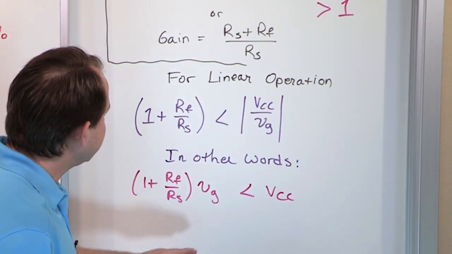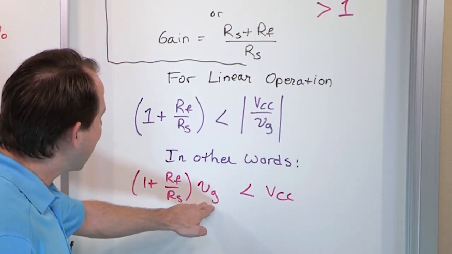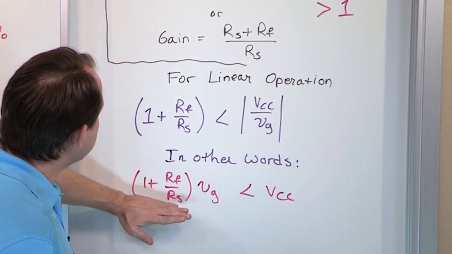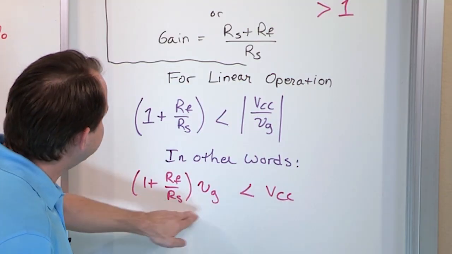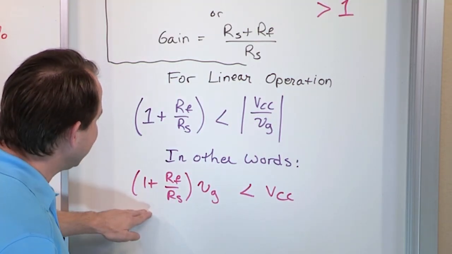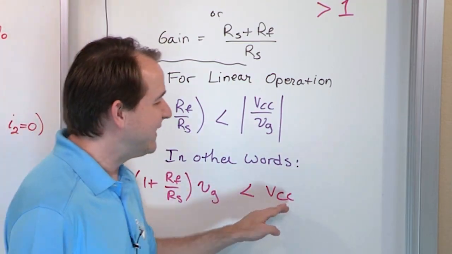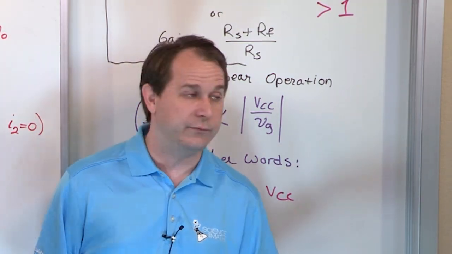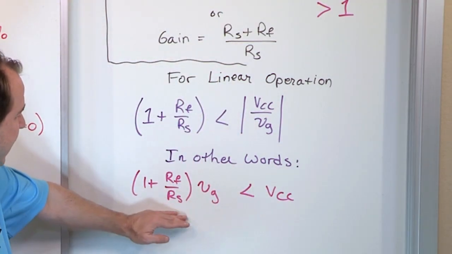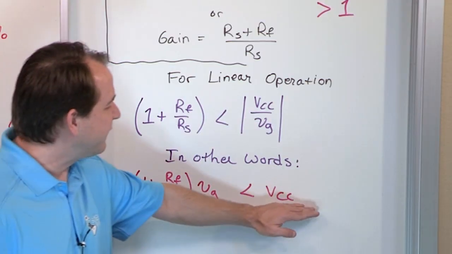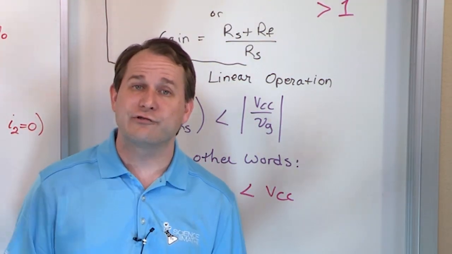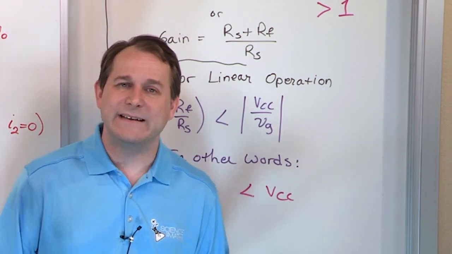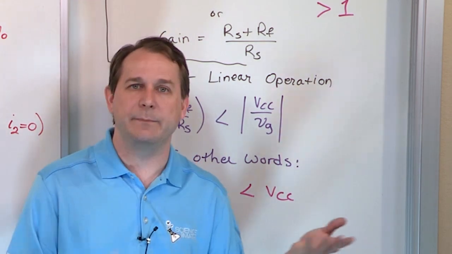Basically, if you take an input signal, this is the input you're driving, the thing that you're amplifying, and you multiply by the gain, then this value, the gain times the input, has got to be less than VCC. It means the output, which is what this is. The gain times the input is the output. It must be less than VCC. It's the constraint on linearity, because by definition, linear means the output has to be less than VCC.